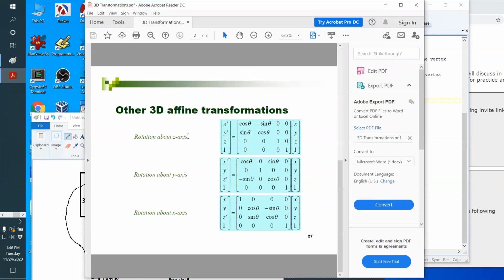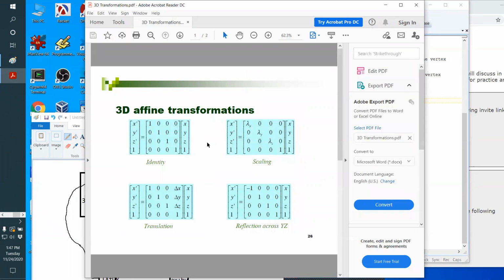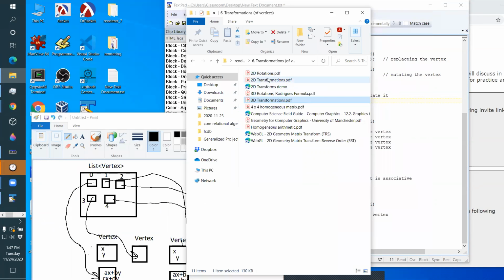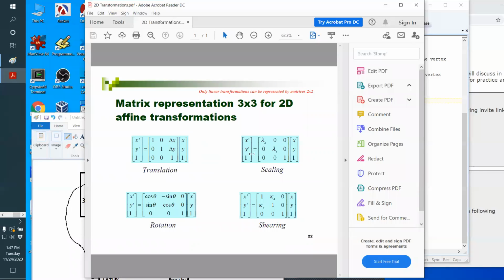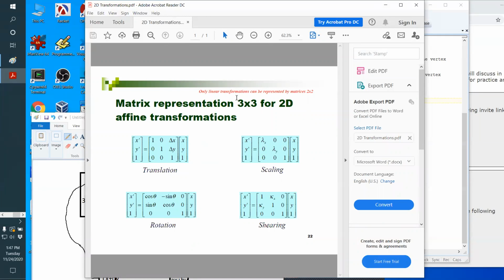And there's rotation around the x-axis, y-axis, and z-axis. So there's three different rotations. Actually, there's a lot more than three rotations, but we're just going to use these three: round x, round y, and round z. There's pictures to show you, and then here's what they look like in 2 dimensions. In fact, the 3-dimensional ones really are these 2-dimensional ones with just an extra row added to them.